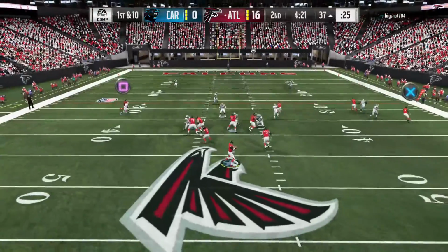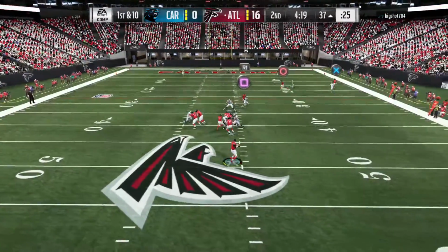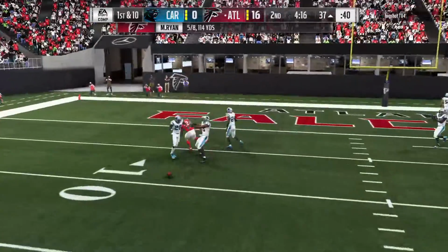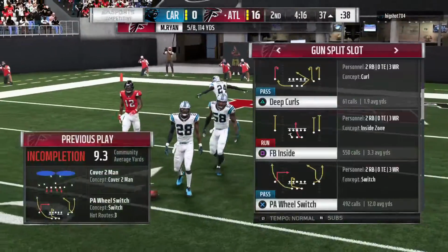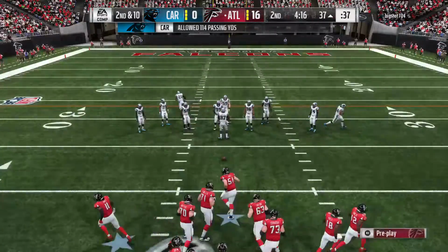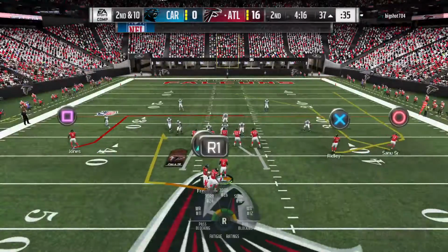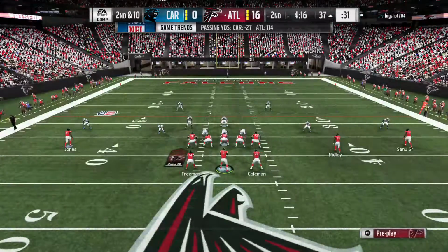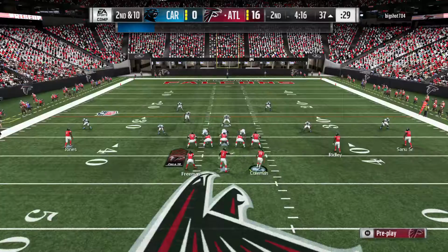Throwing now, Ryan on 1st down. He's going to rifle one deep left side. So they took a shot on 1st down, but couldn't connect. Tremendous field position there and a perfect time to do exactly what they did. Take a shot at the end zone. And they went for the big play, just unable to complete it.